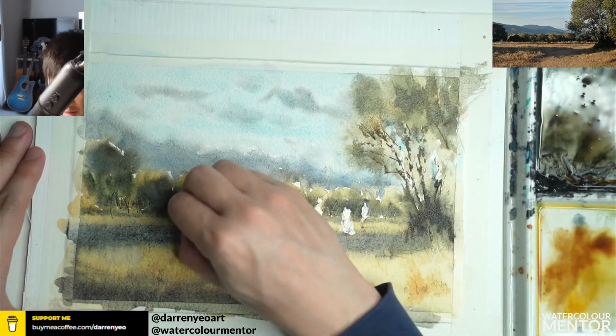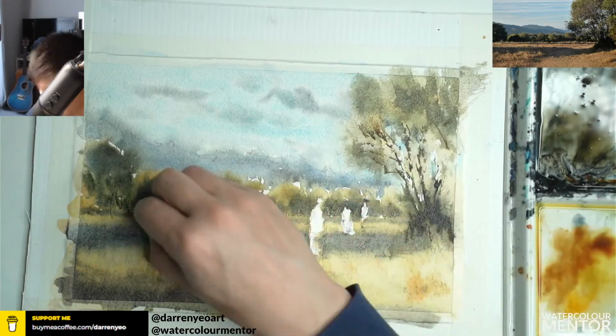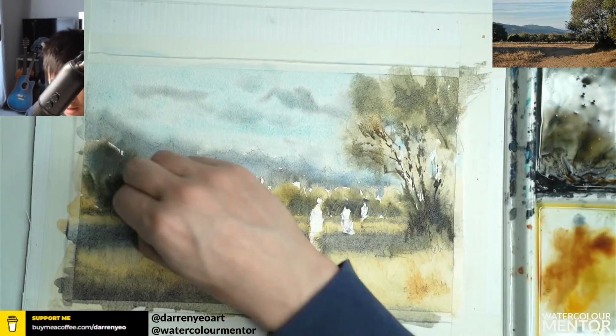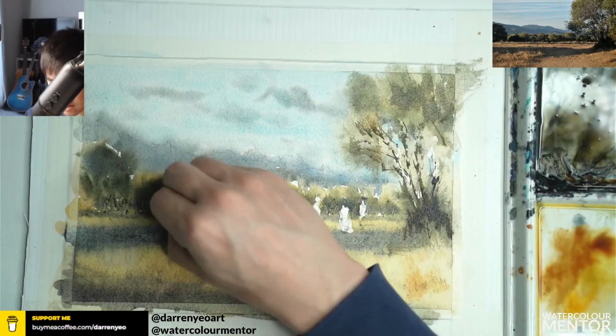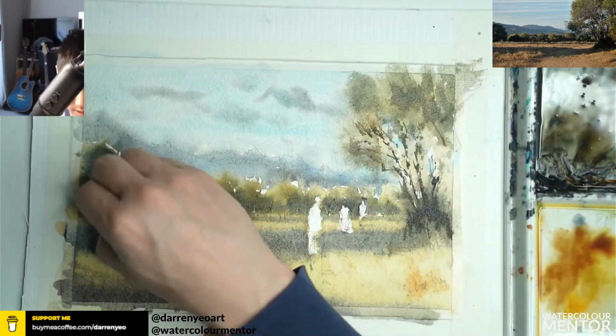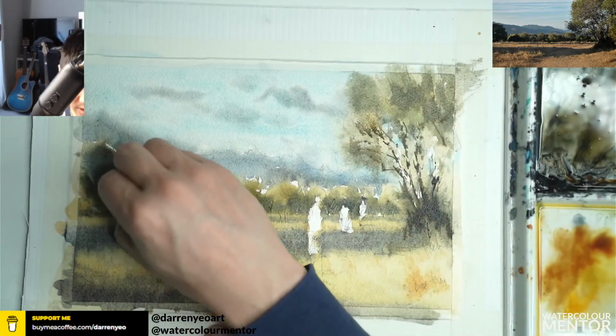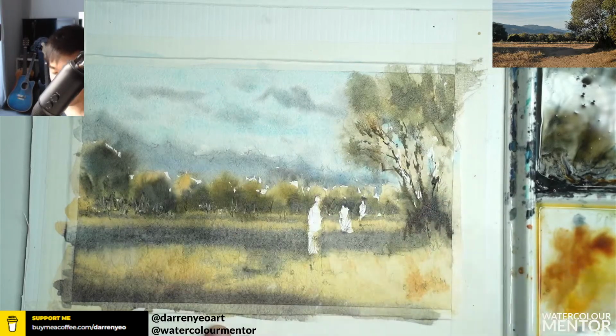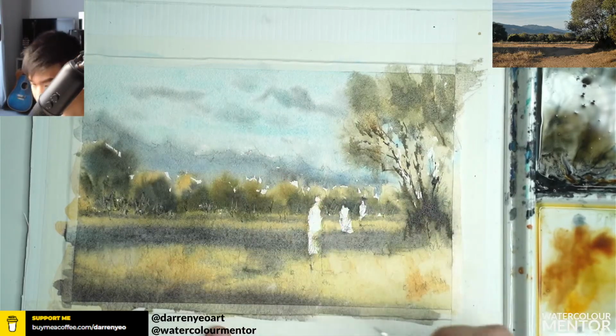So just scratch off a bit of that, and this helps to create some texture, some details, makes it look like there's something there. Okay, I love doing this.